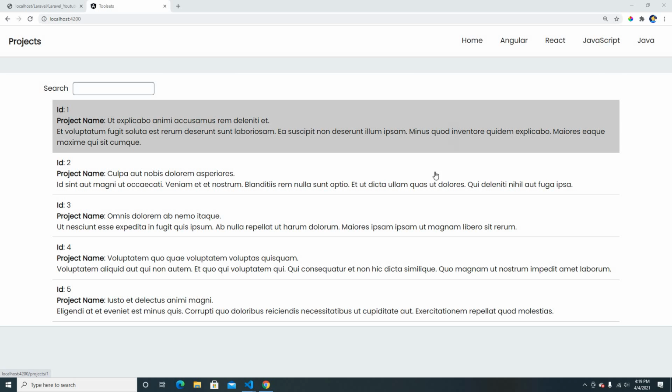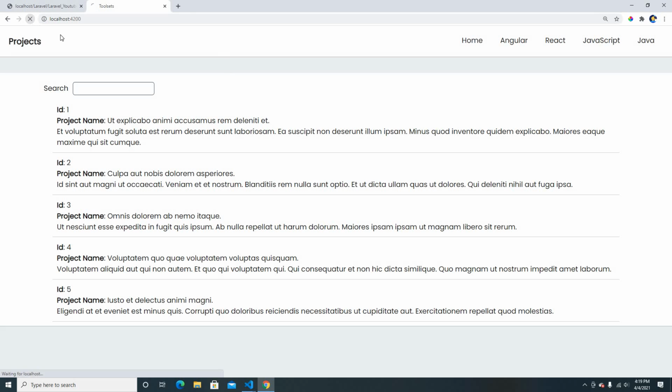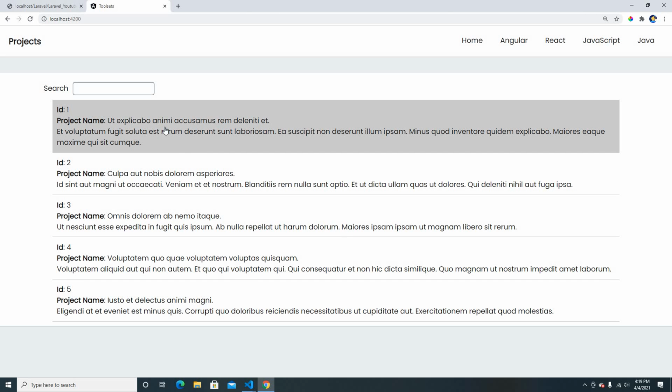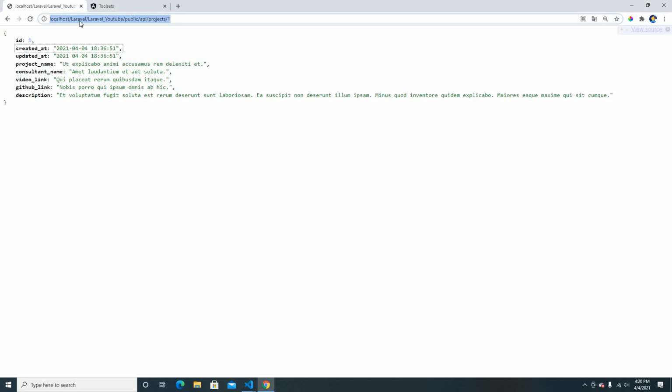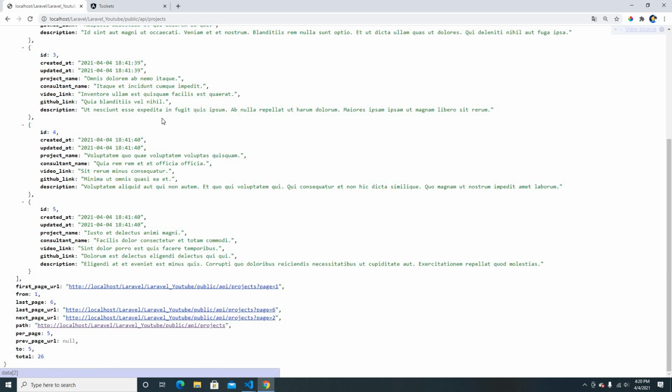So I have the list of projects here, as you can see. If I refresh this page, it's going to pull this data from the API. I have created the API here in Laravel, which is one of the PHP frameworks, and this API will show me the list of projects. If I go to projects, it's going to show me all the projects.